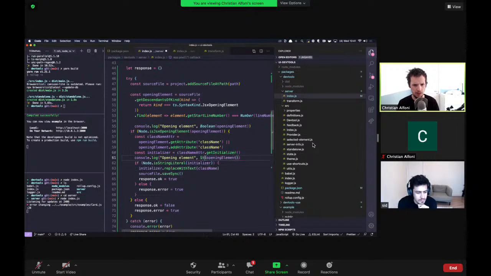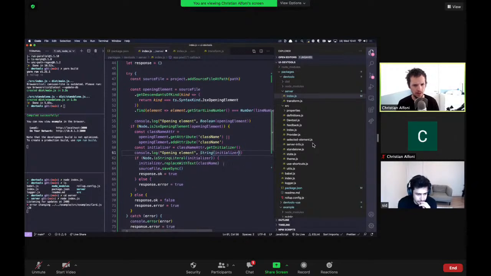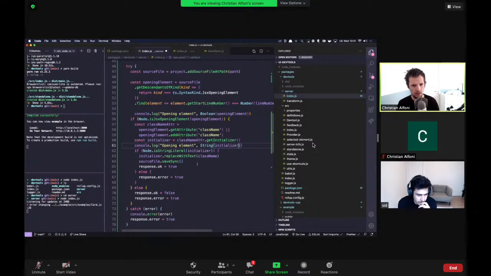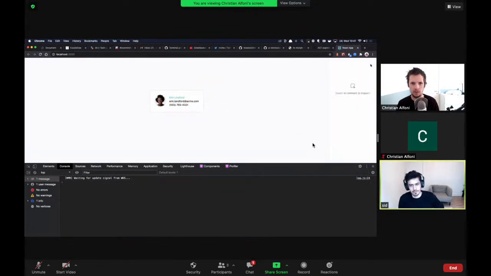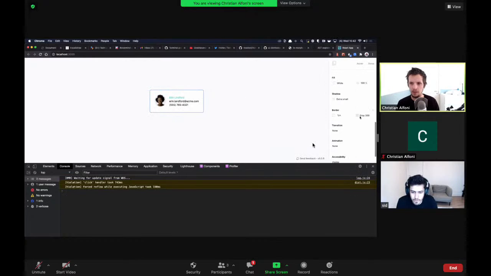I think we can do string on initializer and then we get the text. Okay, let's check that first. Oh, you don't even have to reload because it's an HTTP request. True that.